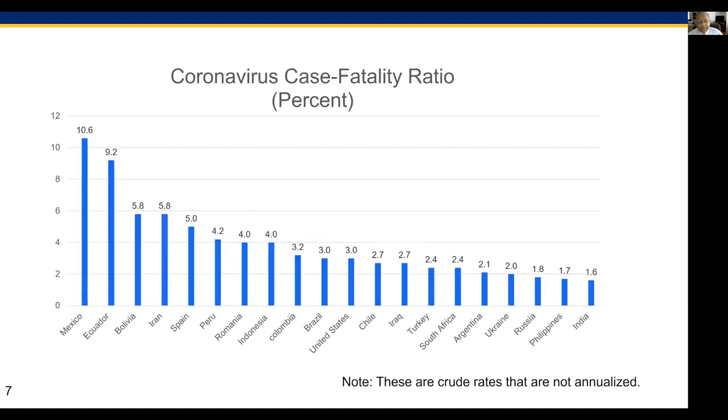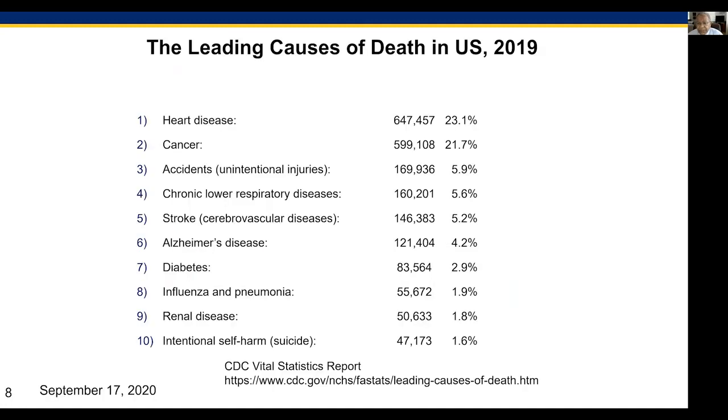Among people who are diagnosed with the coronavirus, the percent that die varies markedly. 10% of people diagnosed in Mexico versus 1.6% of people diagnosed in India versus 3% of people diagnosed with the coronavirus in the United States. Now, this statistic is of those diagnosed, and if there's less screening and less diagnosis, and a number of cases in the United States, for example, likely are undiagnosed, these statistics have to be taken, as we say in the States, with a grain of salt or some skepticism.